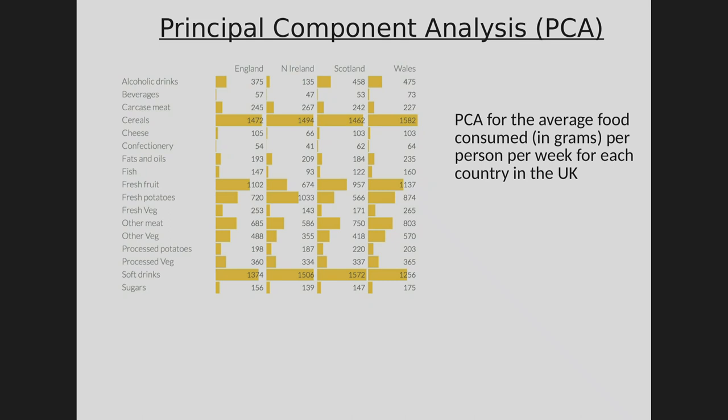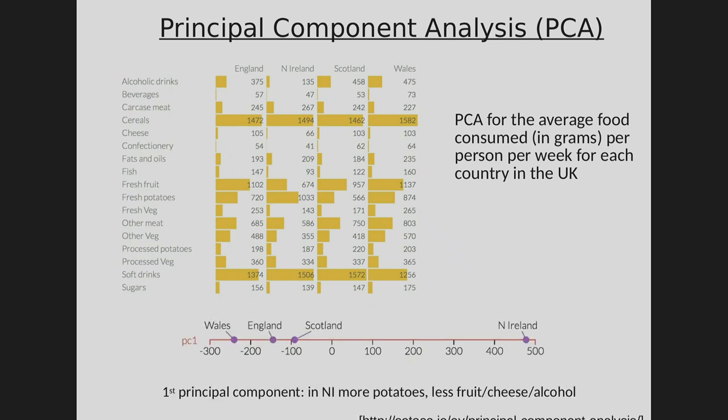In general, that is surely not the case. So if you use PCA, which I'm going to describe in a second, for this set of data, you will find a principal component that is composed essentially of potatoes, fruit, cheese, and alcohol in different weights, such that it's a linear combination of these four components with different weights. And this is now going to be one single axis. If you plot the four nations on this axis, you can immediately see that a cluster appears. So Wales, England, and Scotland are clustered together, whereas Northern Ireland is far apart. So this is the axis, the basis, on which the largest variance can be found in this set.